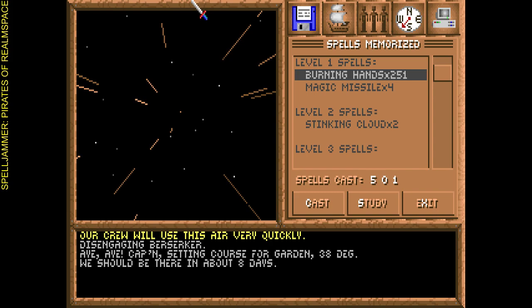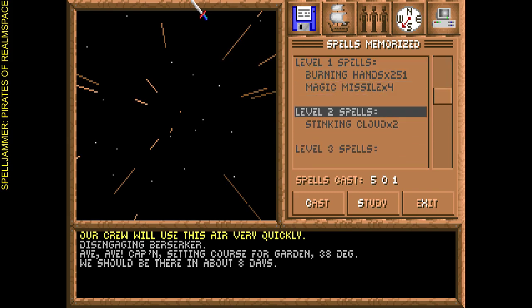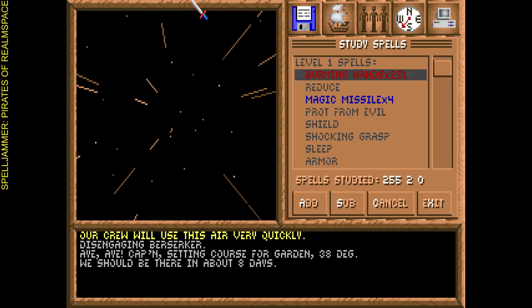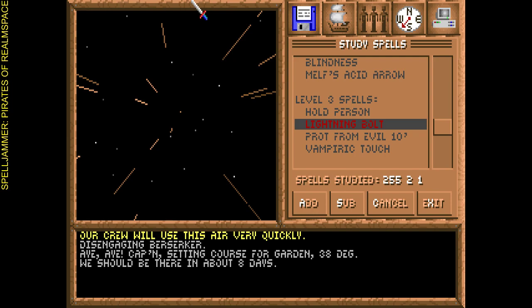What?! Oh my god! 251 copies of Burning Hands! What happened? This is absolutely amazing! So we're gonna keep that. We're just going to leave that there. Instead, we're going to study Lightning Bolt.